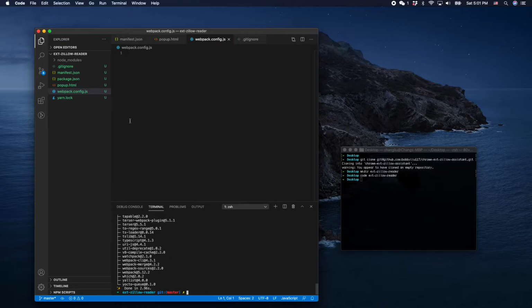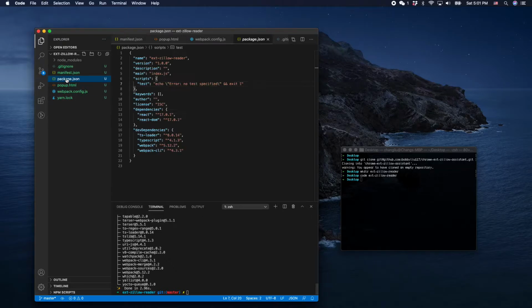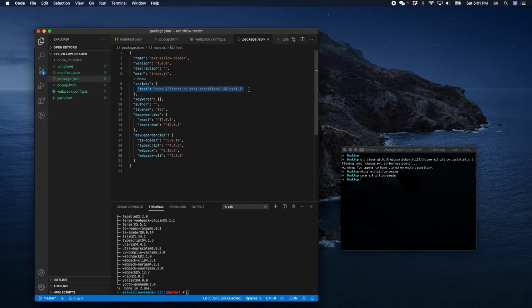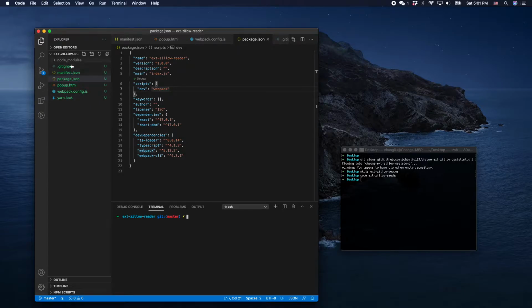So to keep it simple, I'll just use this one. And also to run Webpack, I'll just include a script in here, which is just webpack, because I'm too lazy to write it every time. Yeah, I think that's pretty much it.